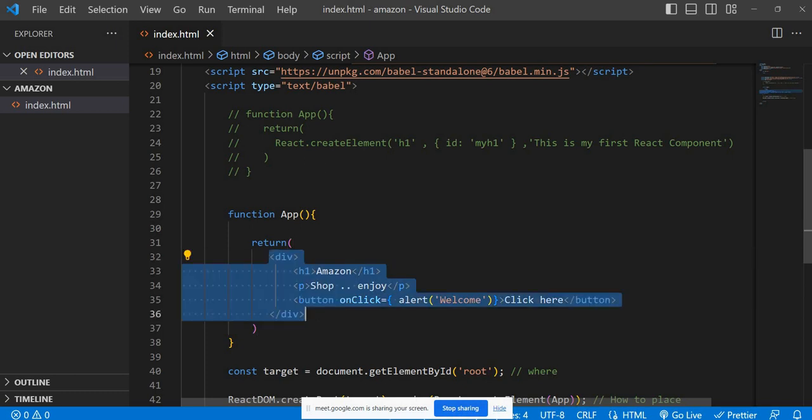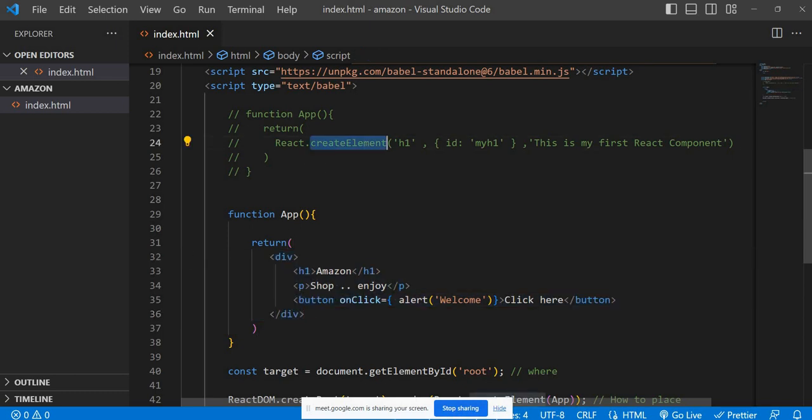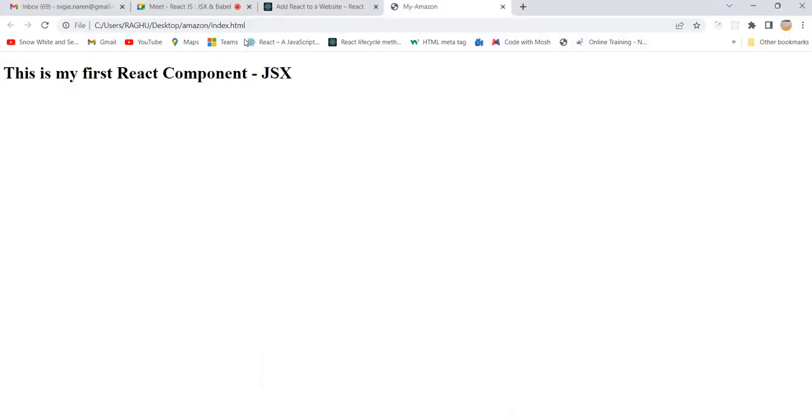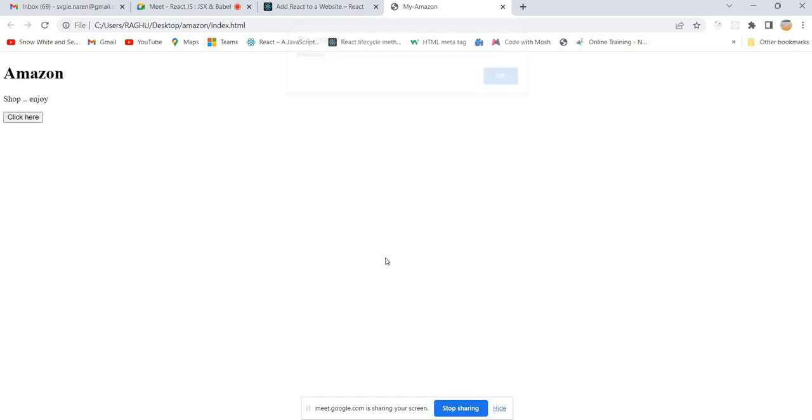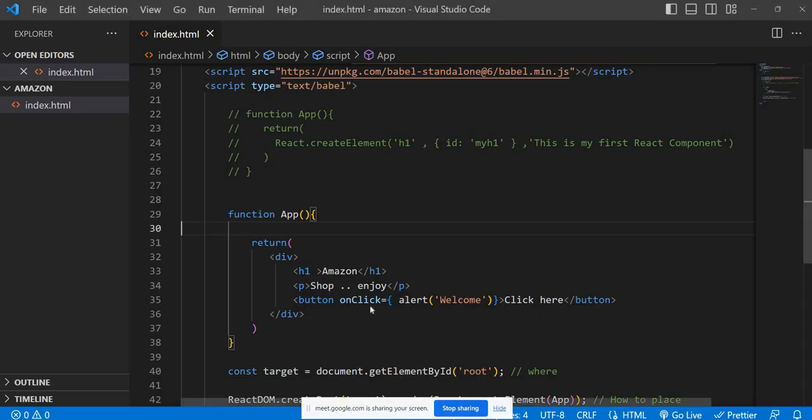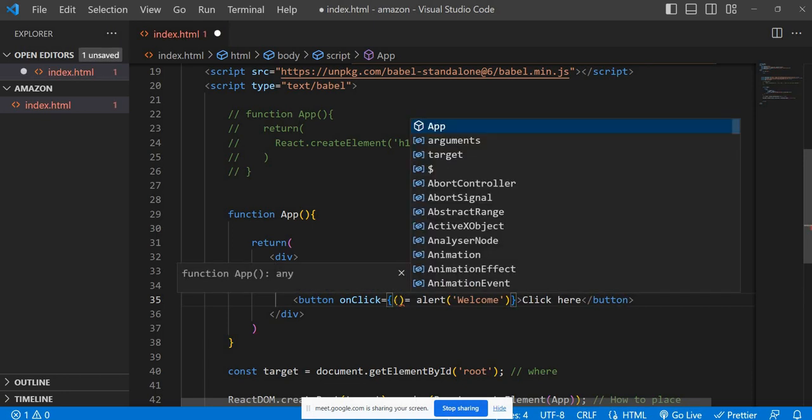So to design this with the help of React.createElement, it is going to be very tough, because we need to add event listeners, we need to provide some IDs, classes, and all those things. So this syntax is difficult. Now tell me, for you which one is good? So here, okay, button already I'm just invoking. I will tell you why it is happening like that.